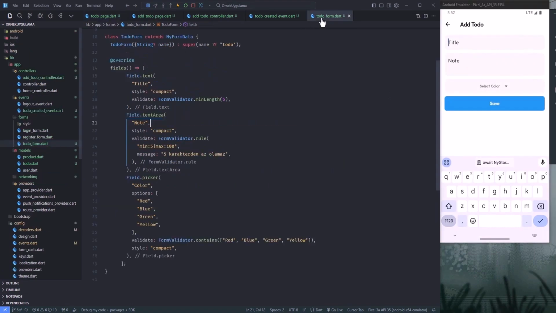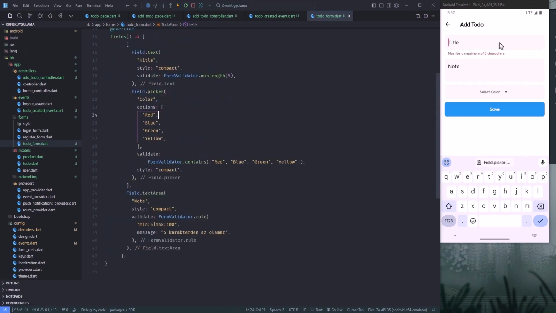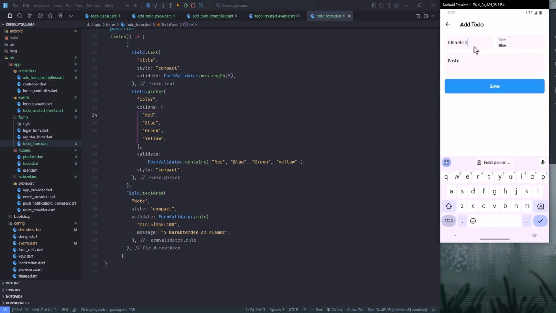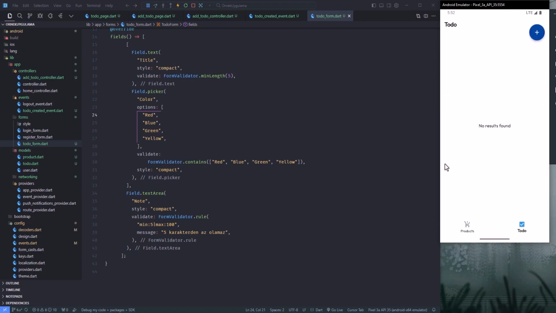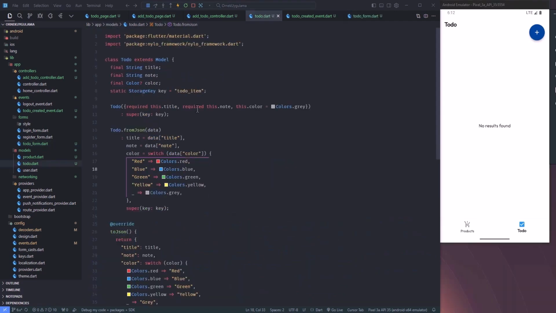By the way, I want to add color next to this title. I came to the form, friends. I took the file picker here like this. I turned the title into a list. I placed the two side by side in the list. I opened it. Look, the two are side by side. Let's select our color as blue here. Let's say the title is example. And 1, 2, 3. Let's say this is my test note. And let's say save. Right now, our state has not refreshed.